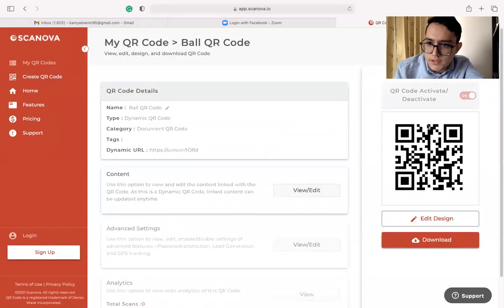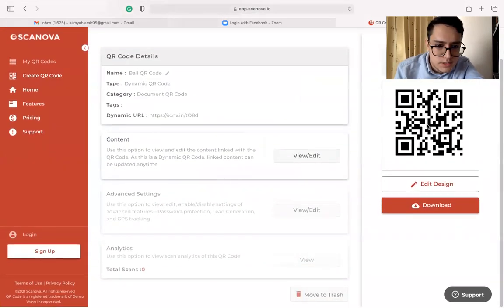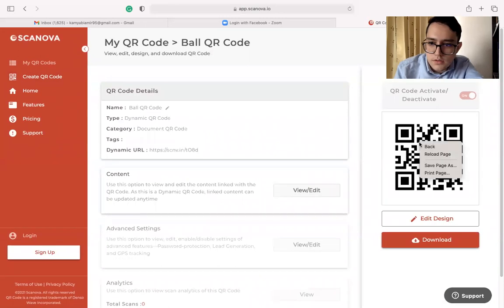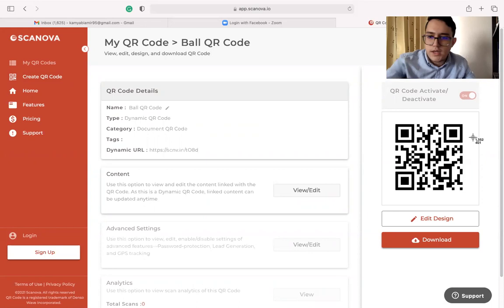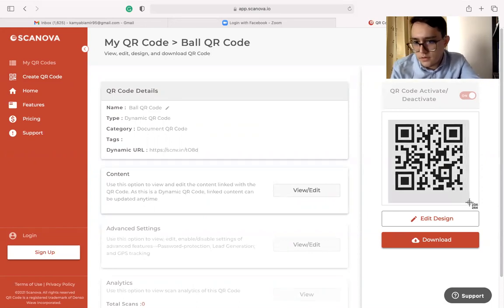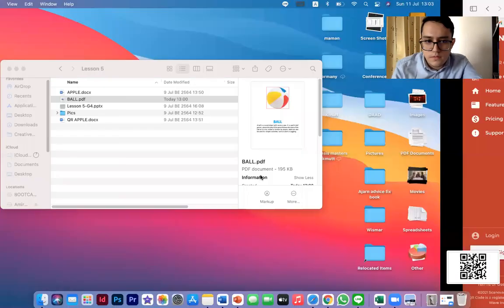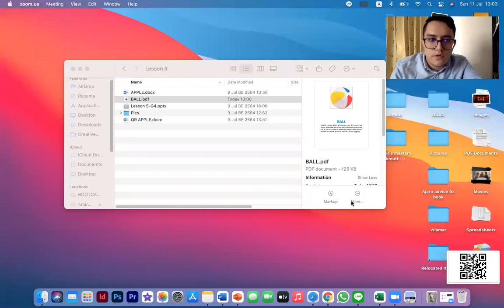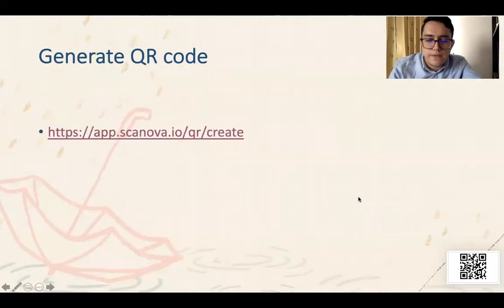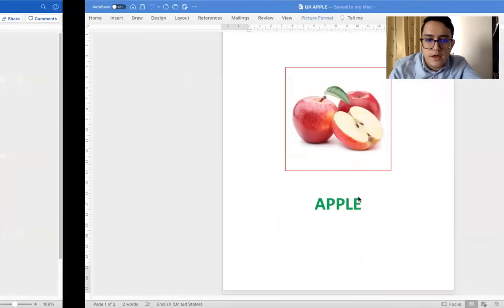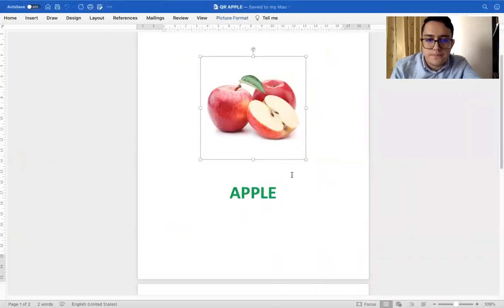Okay, we have to sign up for it. Or you can just take a screenshot, and once you take the screenshot, you go to this file and you upload it here.